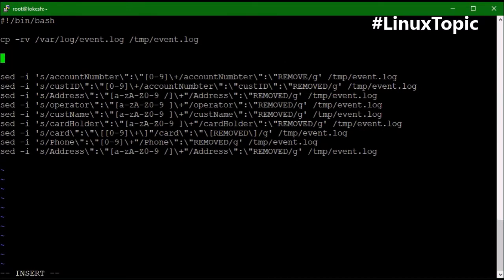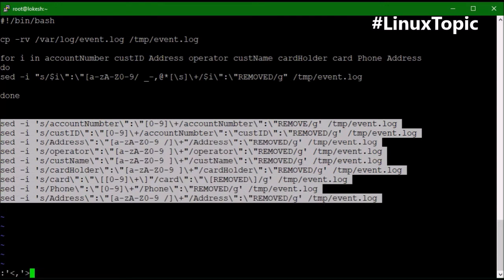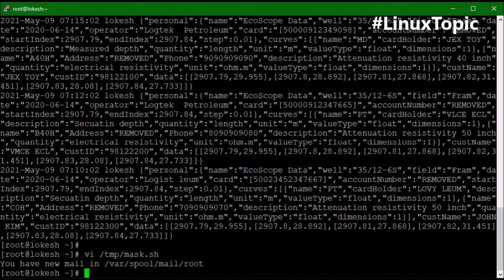So we can create a for loop, for example with account number. We will add this value, account number. So I added all these fields, and we will execute this script as a loop. I use the sed command. It doesn't matter, we can add all the special characters for all the values. So I added all the characters, then added the remove. I will comment out these lines, then save this script.